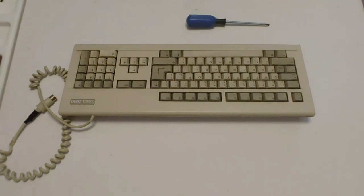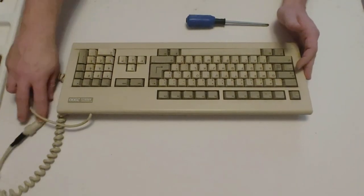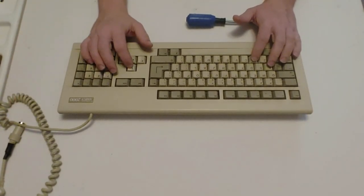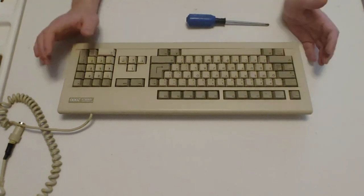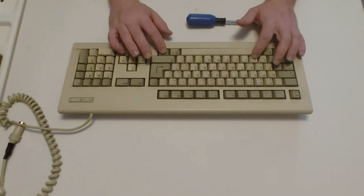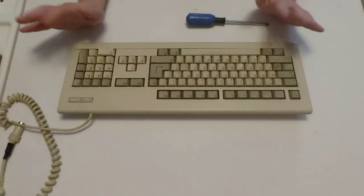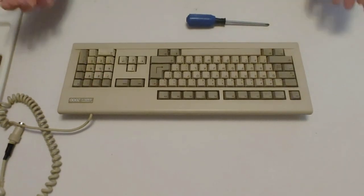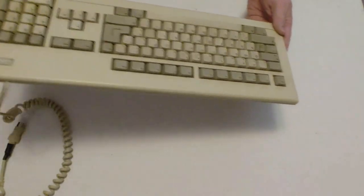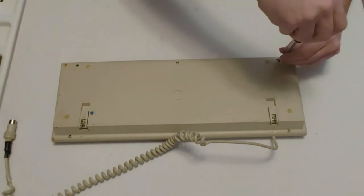Alright guys, as you can see here, we have the actual Amiga keyboard. The keys I was missing were the X, the Alt, and the Help key. I went ahead and popped those back on, and obviously they work, so no problem there. But what we're going to do is take this thing apart. It's got six screws on the bottom here, so we're going to take those off.